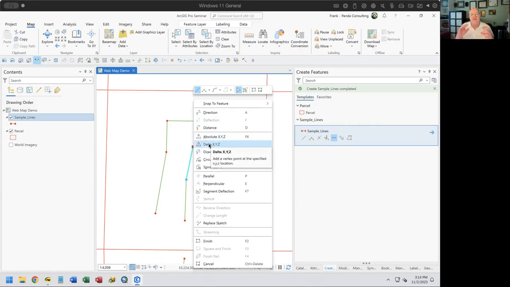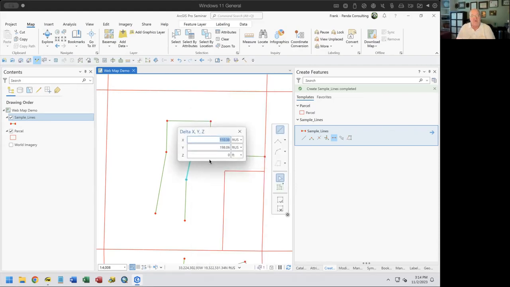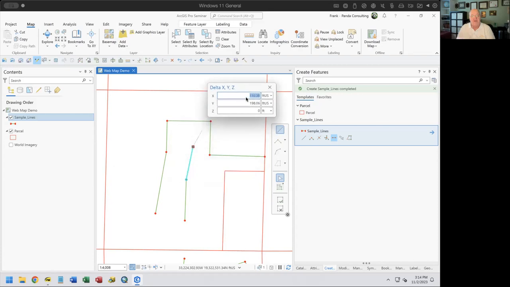Delta XYZ, delta by the way being the Greek letter, is basically interpreted as being the change. How much of a change is there in X, Y, and Z from the current value that you have? So if I put delta XYZ, I can say that this is supposed to move 150 feet, and this is in the X value.